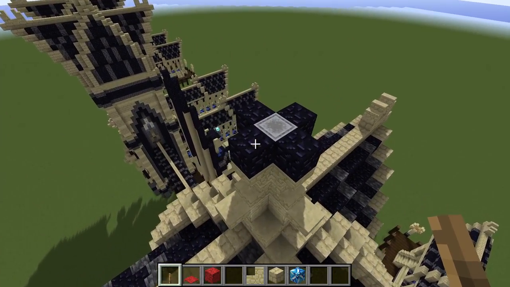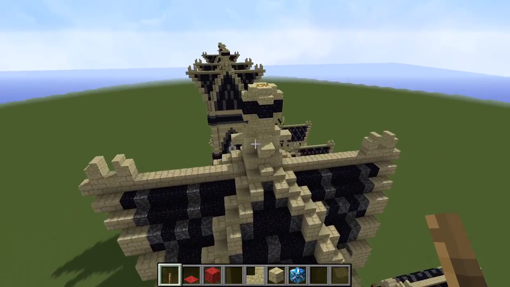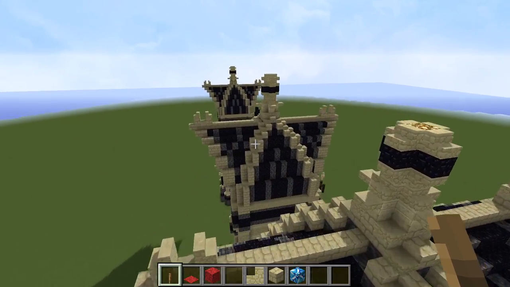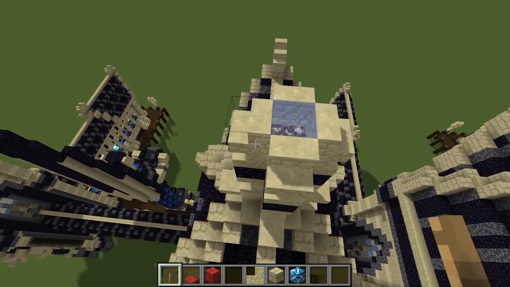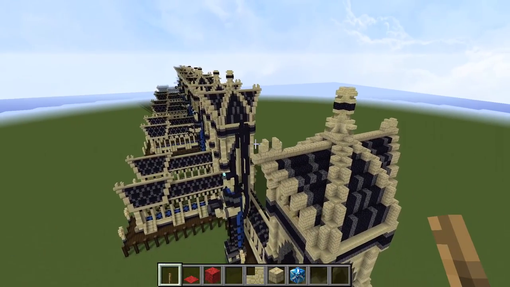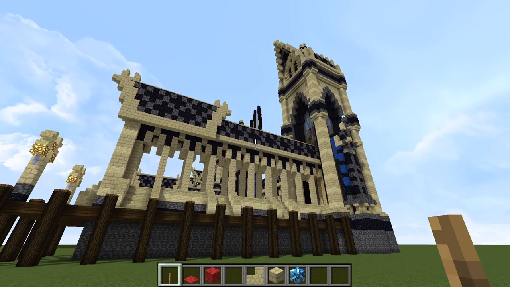Four blocks of black stone on top of that. Four more stairs on top of that with a block of glowstone. And then four more stairs with a central block of stained glass right there. And once you have done that and placed the final pinnacle, your high elven docks will be complete.